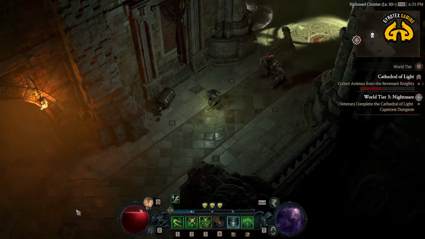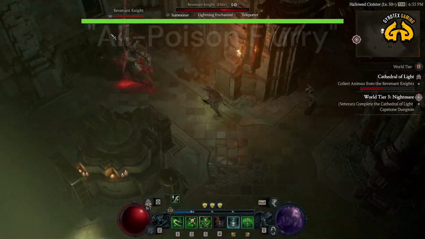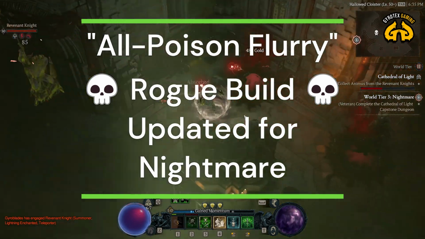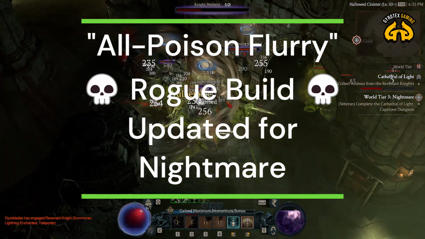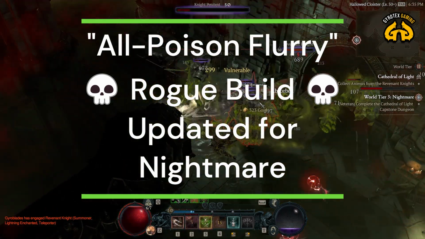It is time to revisit my optimized Rogue build, the one that I advertised to you earlier as an all-in, all-poison Flurry build with no ultimate. So, here is the thing, my friends.